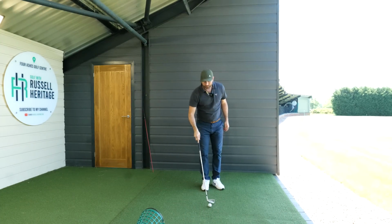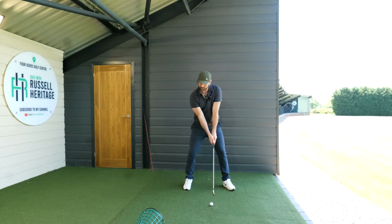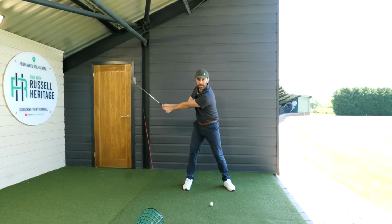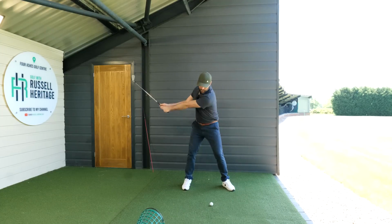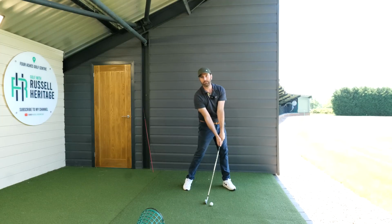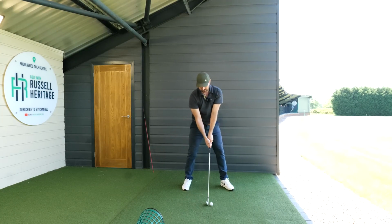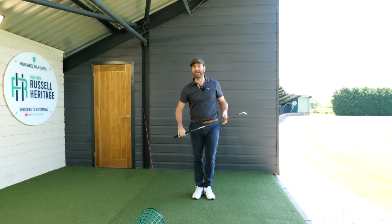So the way in which we did it is we did it two ways. We changed the idea. What we did is we swung back with nice width, and then we started with the feeling of trying to get the club head onto the ground as soon as he possibly could. Okay, so it was wide here. And then he started going, well, how would I get to the back of the ball? And I said, well, that's where your turn would come in. So we started going wide, down, turn. And all of a sudden, you see, if you can go like that, you're going to get that sort of sound. And that's what it took.